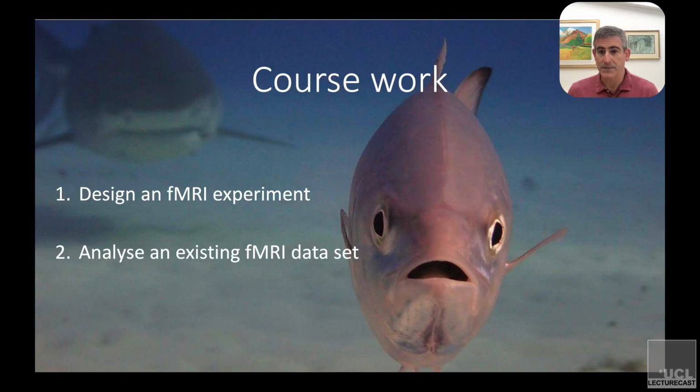And then you will also do the second part, which is I will provide data sets from actual fMRI experiments. Everything's anonymized. And based on that, you're going to analyze those data and write it up in terms of a methods and results section as if you were writing it for a journal article. And again, as you can see, this is kind of what I mean by it being very practical. That is what you do with fMRI. You design your experiments, you collect your data, you then analyze the data and write it up for publication.